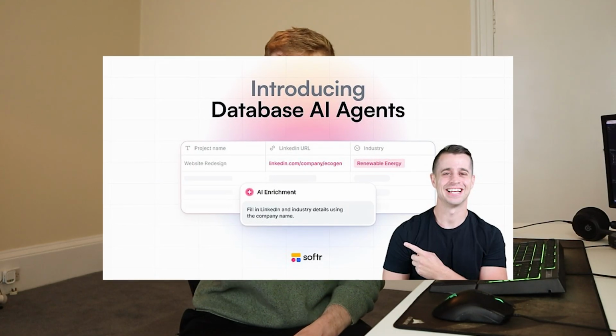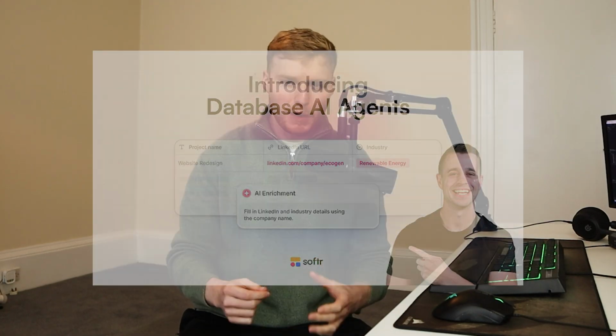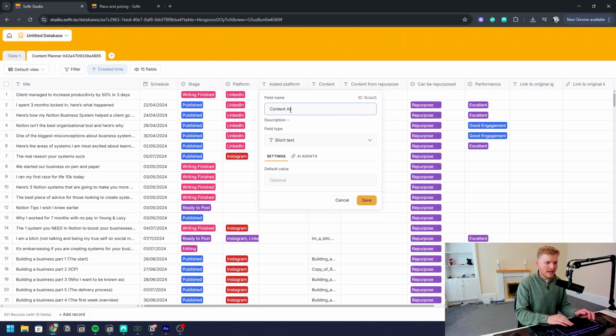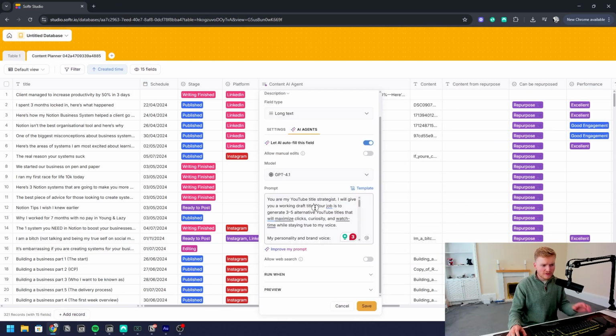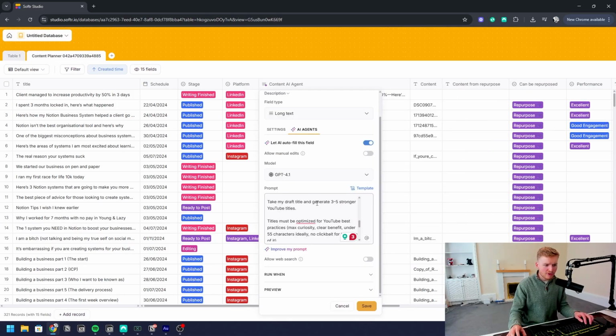Today I'm going to show you how you can turn your content databases into your marketing assistant so that you can essentially use things like your notes, your structures, your summaries, and even calls that you're having, turn them directly into content using solely AI that stays directly in your databases. This is going to save you an incredible amount of time, and I'm going to show you how you can do it yourself.